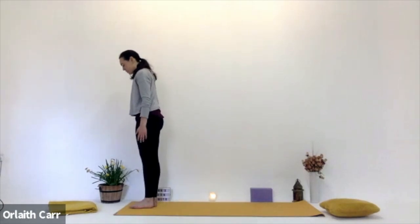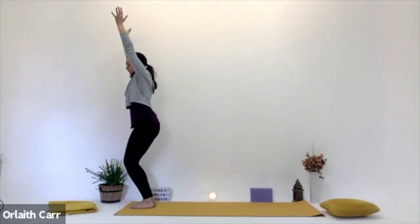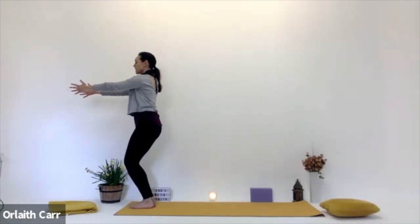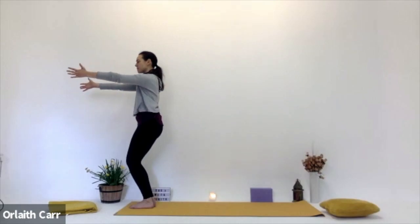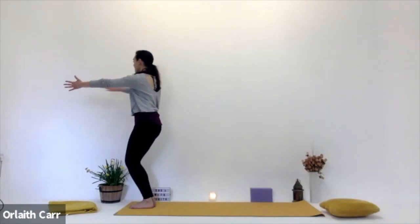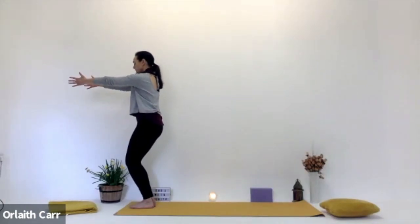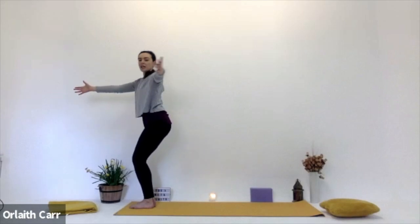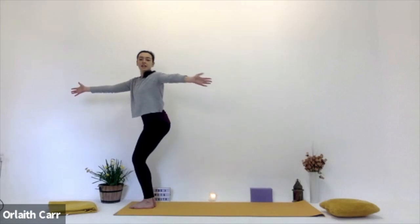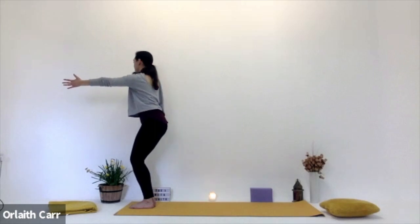Coming to the front of your mat now. We're going to inhale, reaching those hands up. Exhale, bend the knees into kind of like a chair pose. Then we lower the hands down to the centre. We're going to inhale, lift that left hand out to the side — gentle standing twist here, reaching back. Exhale, closing back, left hand. Do the same with the right hand side — our right hand lifts out to the side, looking back toward our right hand, and then bringing it back to centre. Making sure you're grounding down those feet, knees where you can still see your toes. We inhale, lift the left hand out to the side, looking back with the left hand, gentle twist. Exhale, bringing it back to centre. Inhale, pushing the right hand back, looking over the right hand. And then exhale, bringing it back to centre.